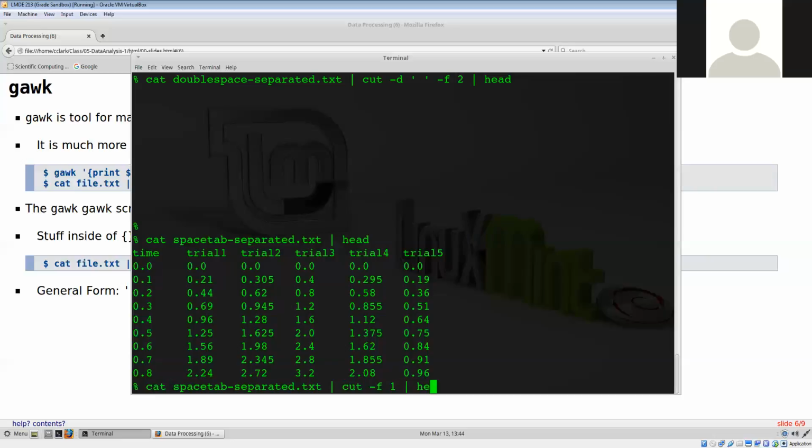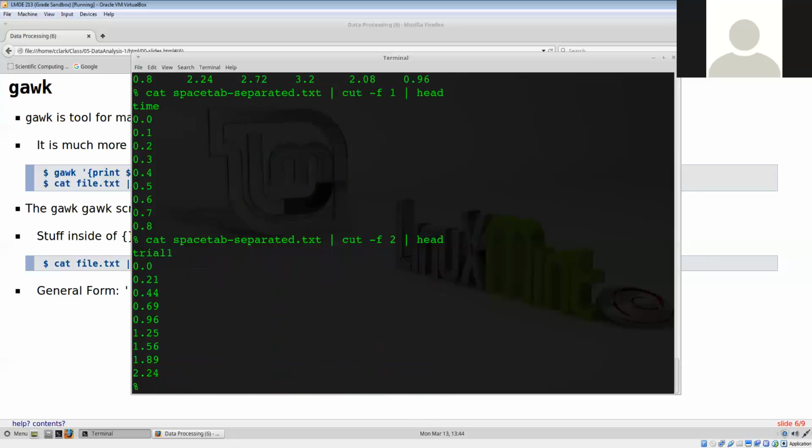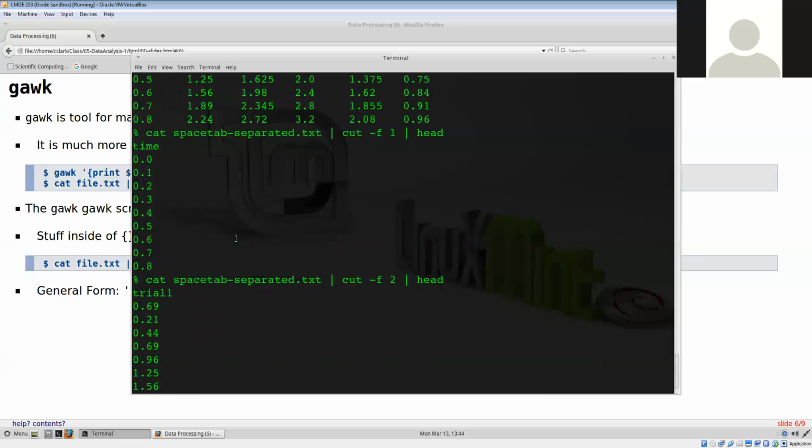I send that through the cut command. Looks like the first column must be separated from the rest by tabs. Second column must be separated from the rest by tabs as well.